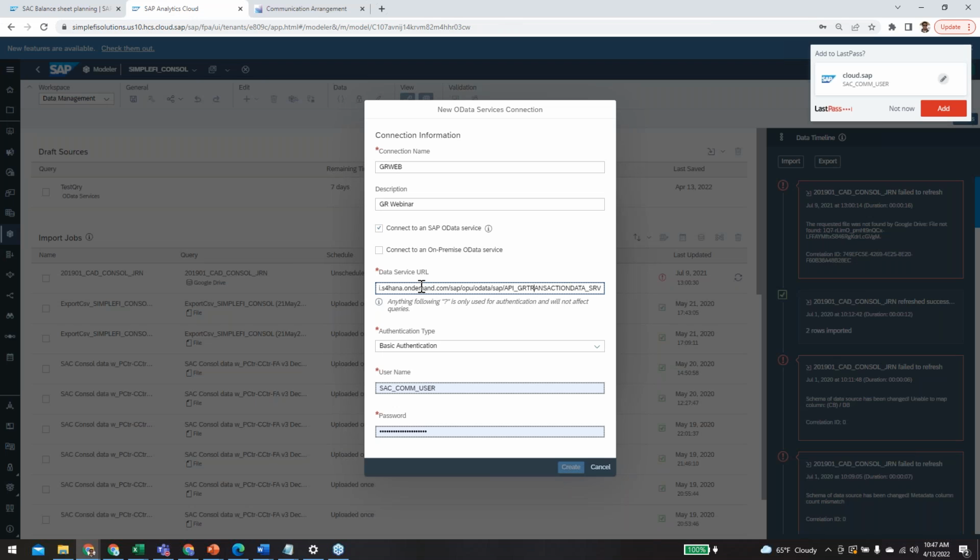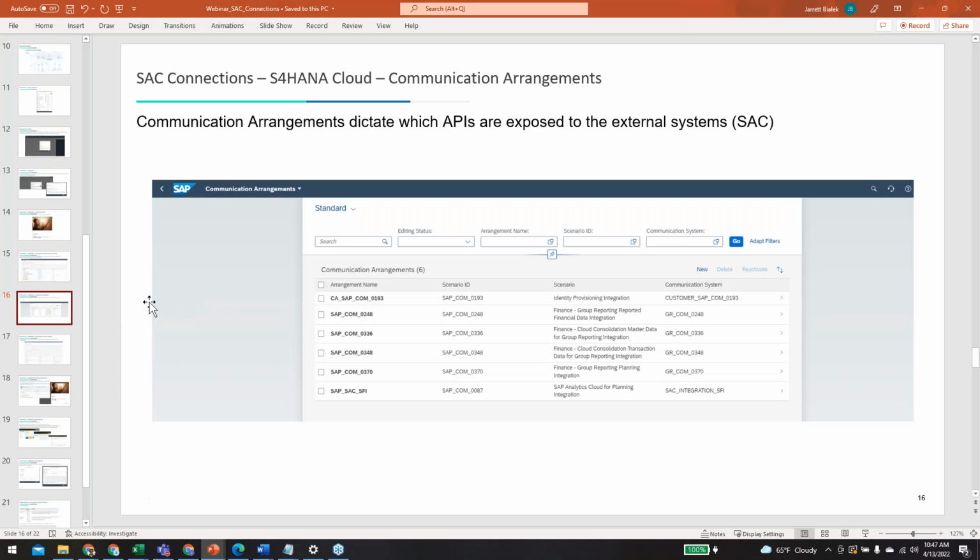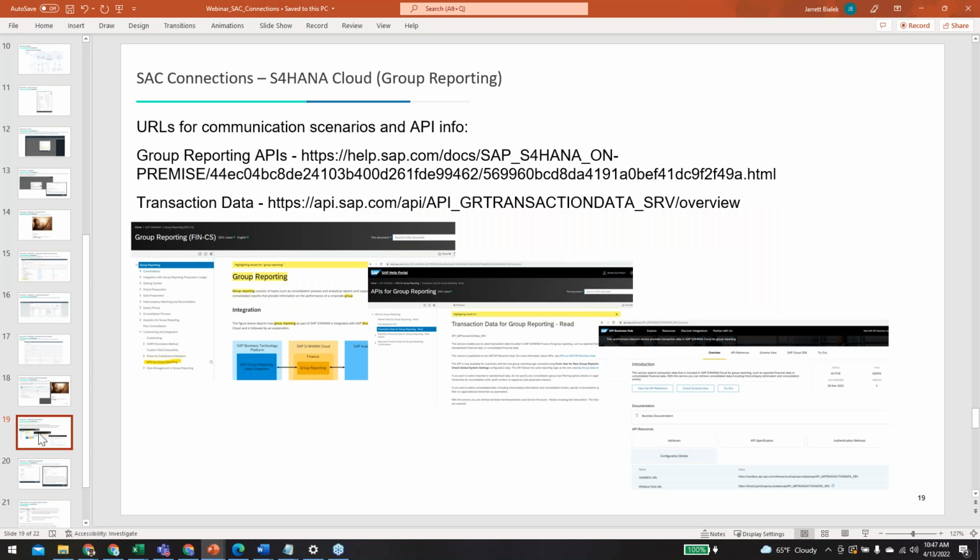Okay, so this is the URL for that connection. I have my SAC COM user, which has access to that specifically for GR transaction data. I'm going to show you that right here in this document.